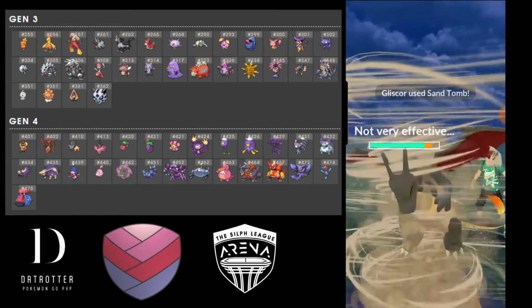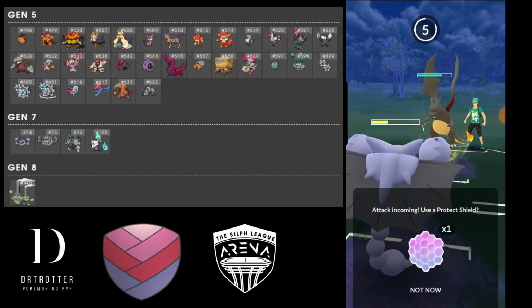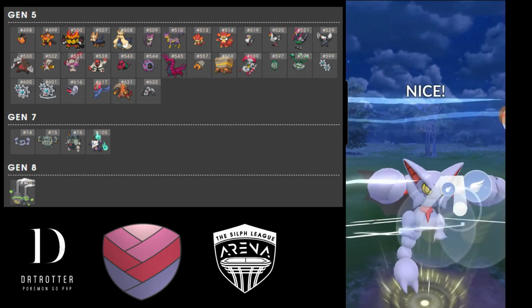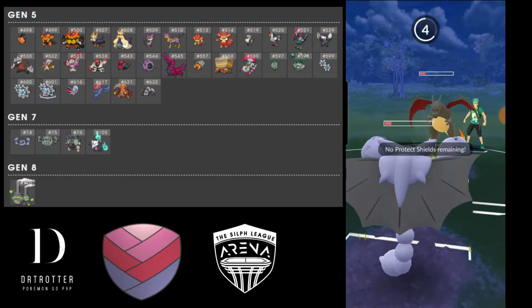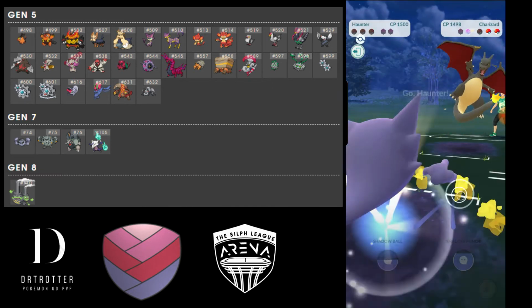Gliscor, I need Earthquake on it to really test it out properly. But I guess Earthquake's going to hit hard on some things, and it's good to use Aerial Ace as a bait, but I'm not convinced. I'm not convinced that it's right for me. I'm sure there's going to be heaps of guys who will absolutely tear with it. Guys who are much more skilled at getting baits and things than I am.